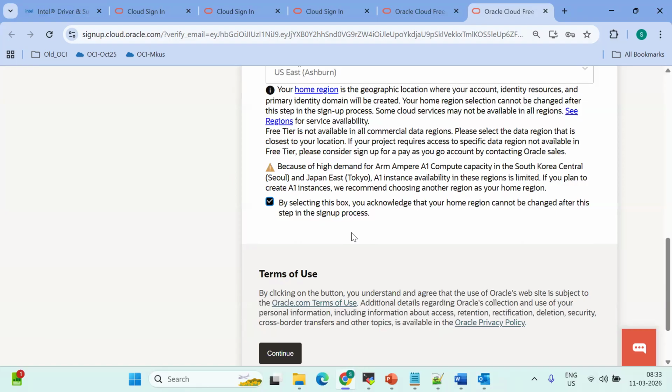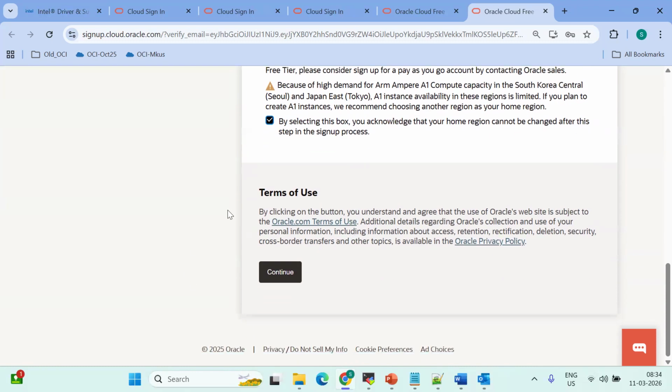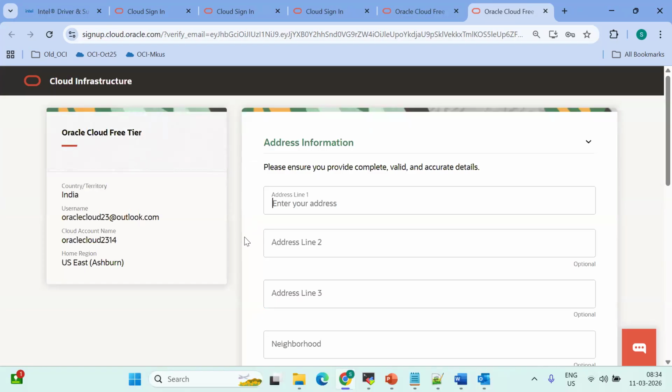Now, what will happen in real time with the customer is that the sales guys from Oracle's side will reach out to the customer and help you do this sign up process. They will sit along with you and guide you, and they will provide some additional details on how the process will go. They will help you create the tenancy for the first time. And once this section is acknowledged, you will click on continue after you see the terms and conditions.